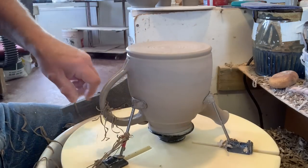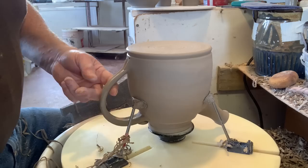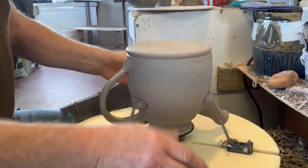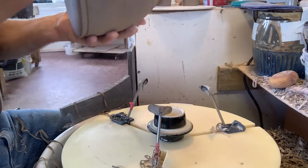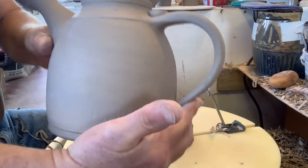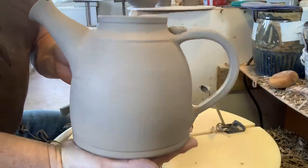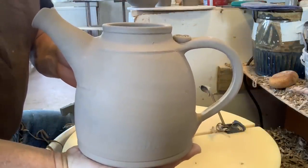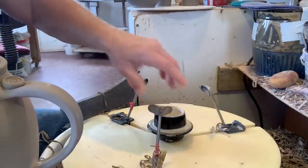And I can't trim down on this one either because the handle goes right to the bottom. No texture either, except I will put something on the top. There you go. That's not a bad teapot either. Nice little teapot. Mainly I was trying to show you this because this is very handy for trimming teapots.